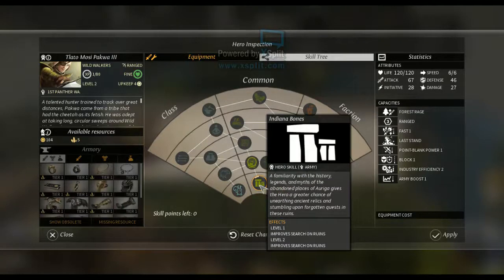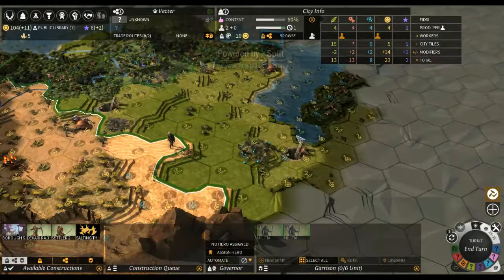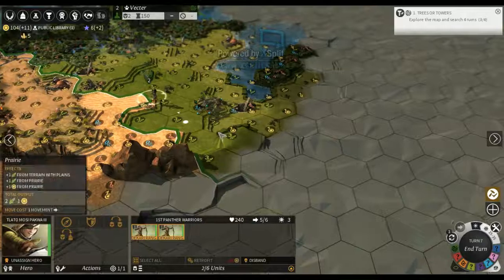Because we are going to be searching ruins at the start, this one is probably very good for the Wild Walkers. We're going to dismiss that. We still have to research 2 ruins, by the way, so yeah.